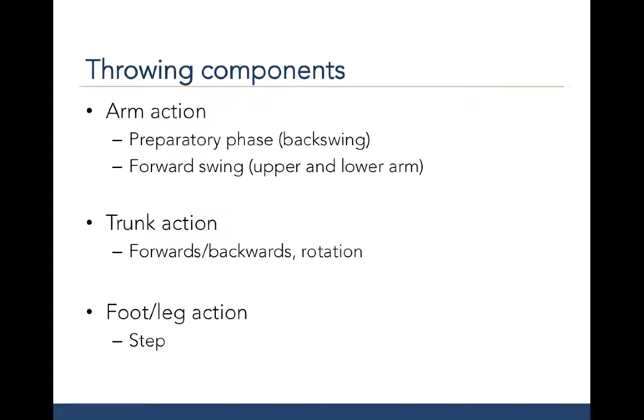Next, we can examine the trunk action. The trunk can move forwards, backwards, and rotate. The rotation can occur with the whole trunk moving as one single unit, or with the hips and shoulders moving independently. Last, we can examine the foot or leg action. This is predominantly with respect to the step, particularly which foot steps and when the steps occur.